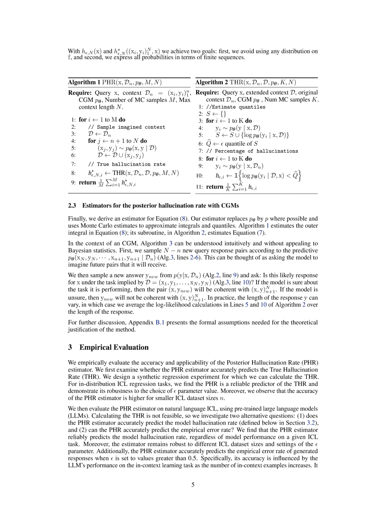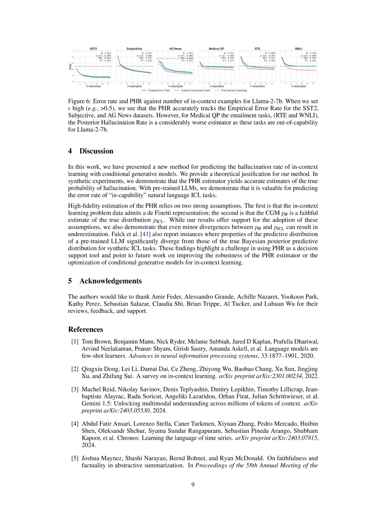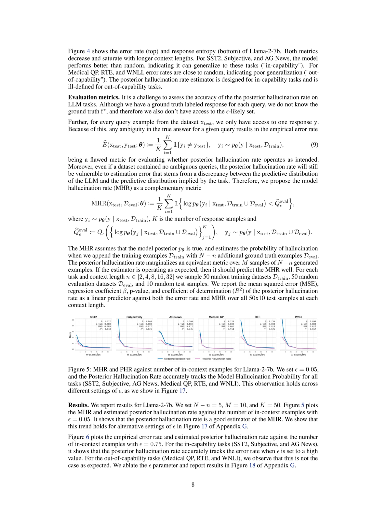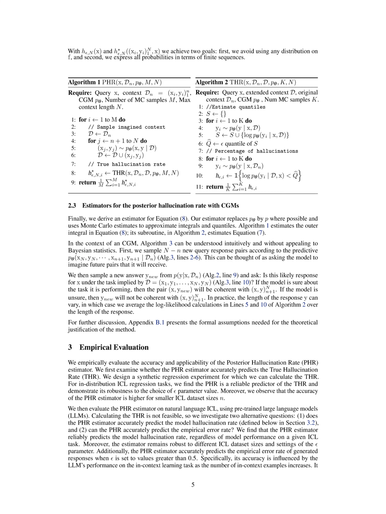What results were achieved with the new method according to the paper? The results achieved with the new method presented in the paper include the accurate prediction of the true hallucination rate, THR, in synthetic regression tasks, demonstrating the reliability of the posterior hallucination rate, PHR, estimator. The PHR estimator accurately predicted the model hallucination rate in natural language tasks using pre-trained large language models, LLMs. It was also able to predict the empirical error rate of generated responses in incapability tasks, where the LLM performed better than random. The PHR estimator remained robust across different dataset sizes and settings of the parameter value.